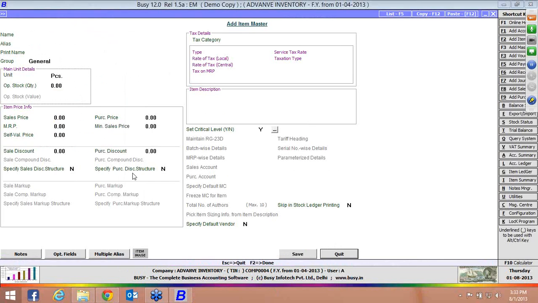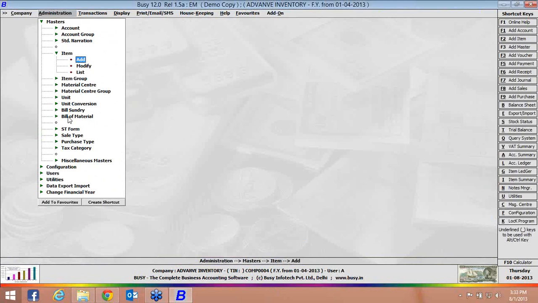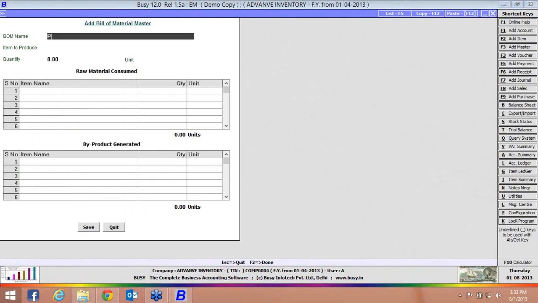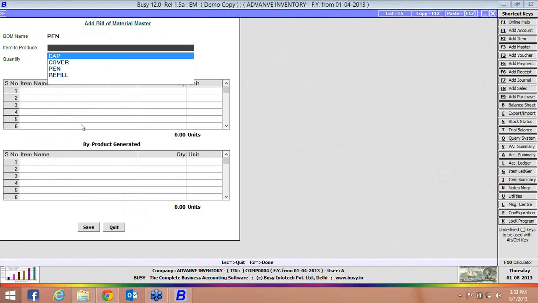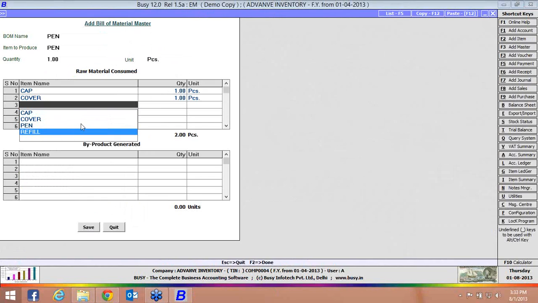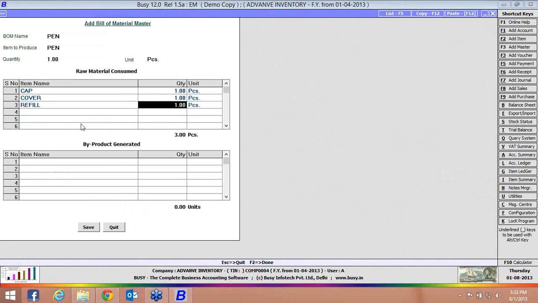After that we need to create a master for the bill of material. We can say we are creating BOM name as pen, item to produce as pen. For one piece, what is the ideal consumption? Cap 1 piece, cover 1 piece, refill 1 piece. Any byproduct generated, plastic or anything, we can define that in the byproduct section.